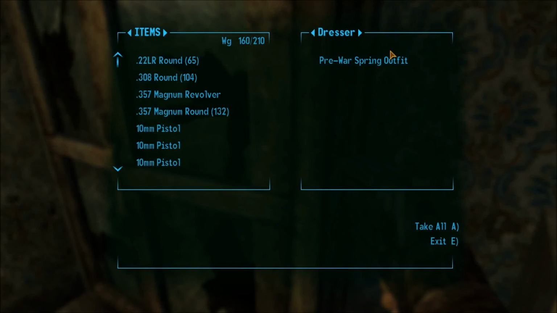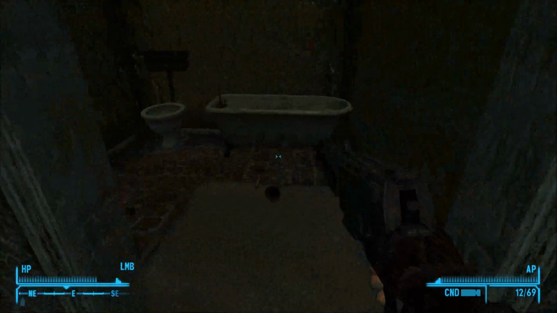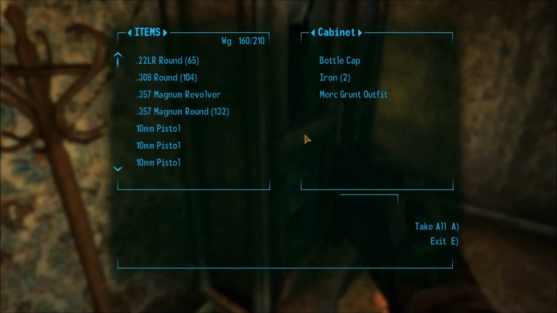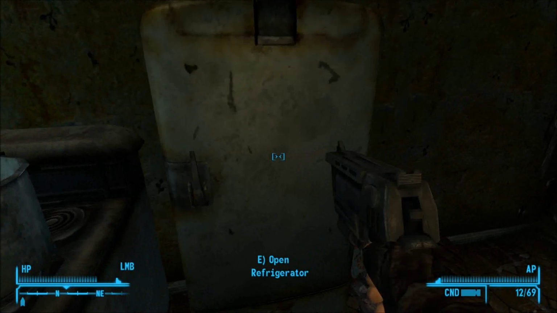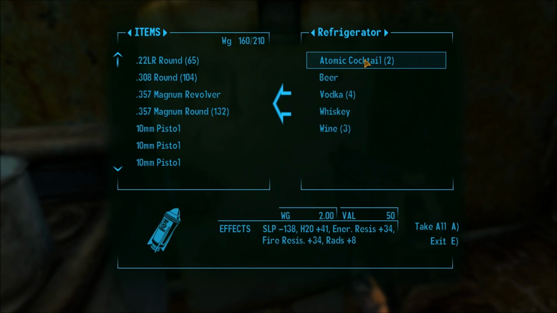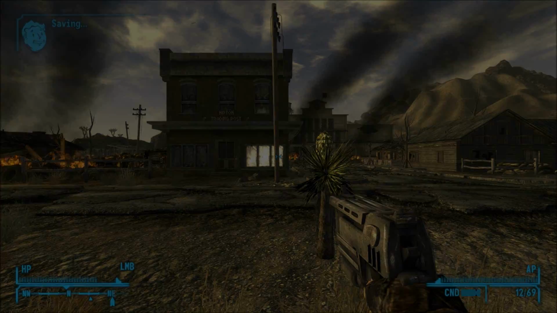What's in the dresser? Pre-war spring outfit. Cabinet. Nothing of use. Lots of drinks. Meh.